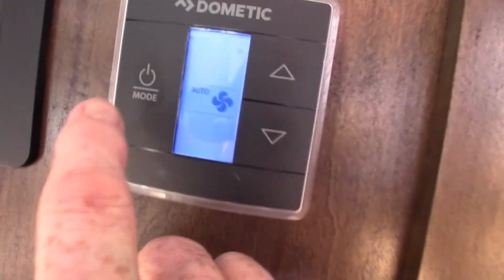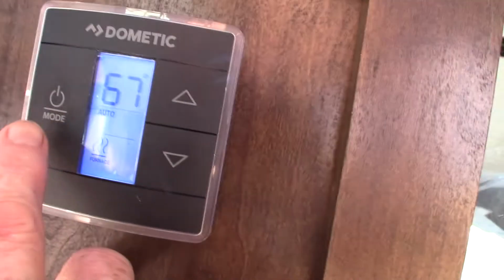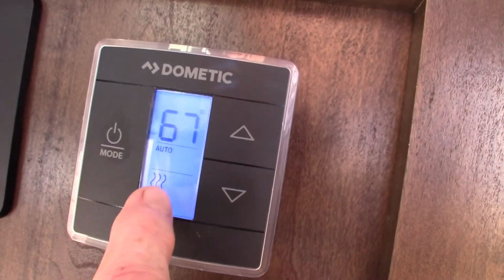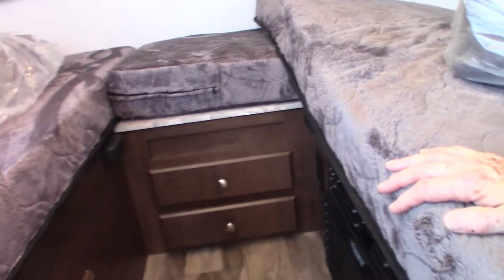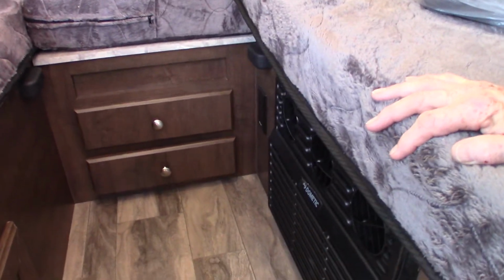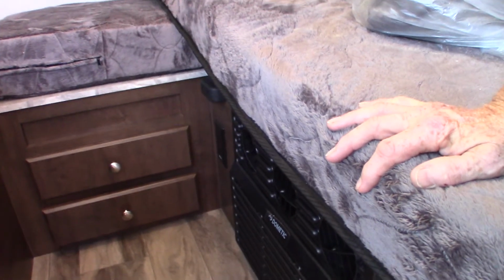Now, I don't know if you can see this well, but the mode button here, you can go through the different options. That's auto, which is cool auto. So that's air conditioner. Heat auto, this is the furnace. Heat pump, the heat pump is the air conditioner running backwards. So down to about 35 to 40 degrees outside, you can still use the air conditioner to heat. It just runs in reverse, so to speak. When it gets too cold for that, you can run your furnace. Right? So you've got two ways to get heat here in this trailer.